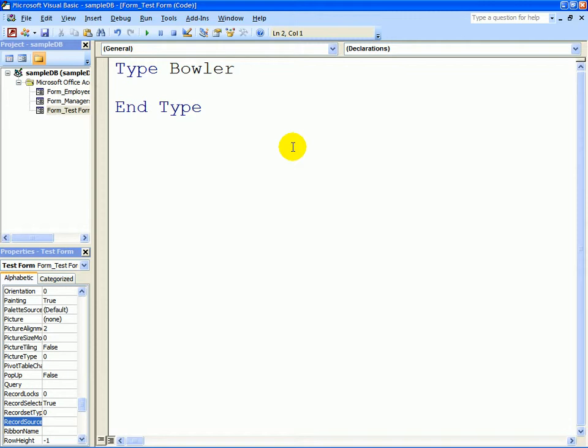So what's the information we want to know about a bowler? Well, probably their name, and the name would be a string. Now notice we construct each of these items inside the data type, like a declaration, except we don't have the dim statement. That's the only thing that's missing. So we have their name. Then we want the 3 games that the bowler has bowled.